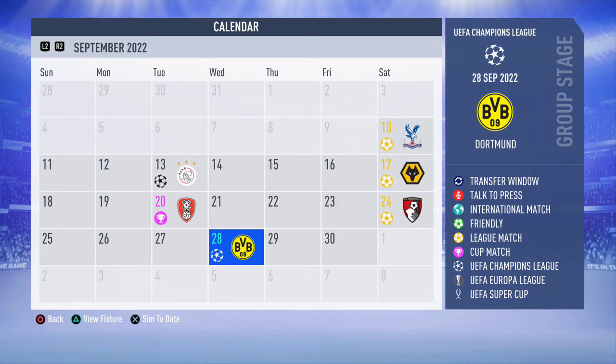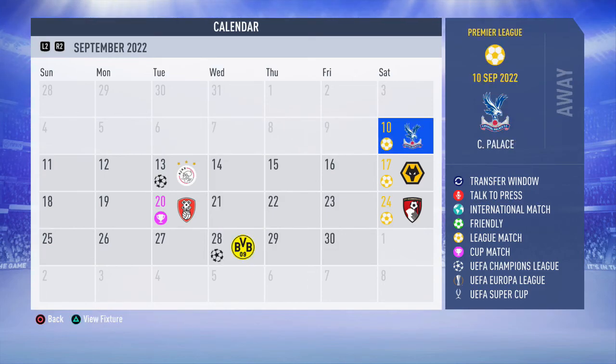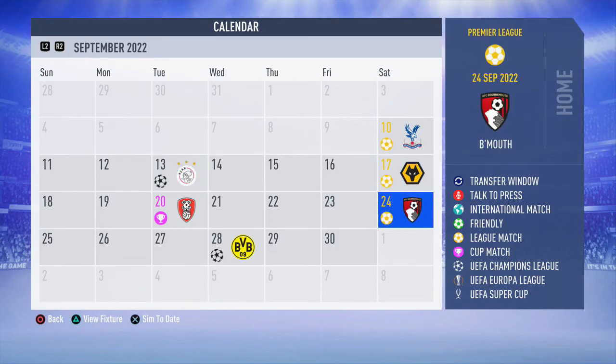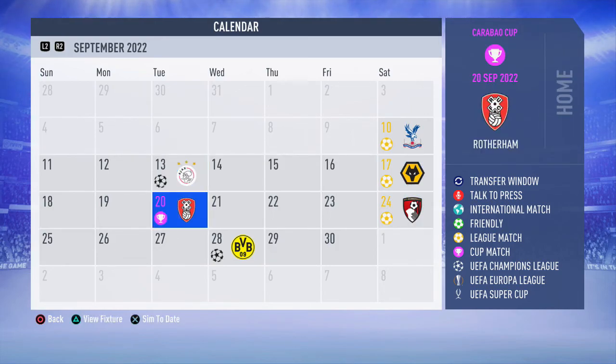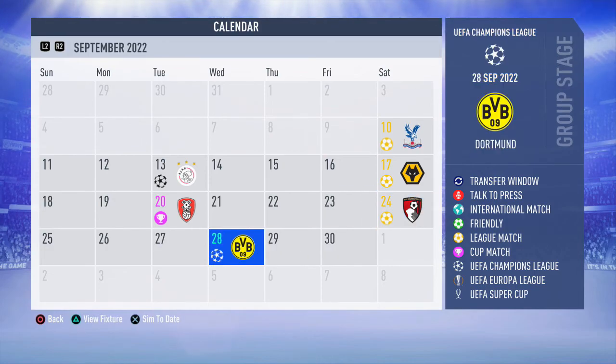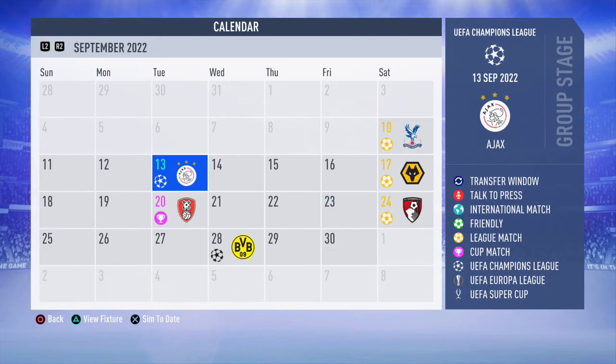Right then, so in this episode, we're going to play Crystal Palace, we're going to play Ajax, we're going to do highlights of Wolves, we're going to sim Rotherham and Bournemouth, and we're going to finish it off with Borussia Dortmund. So we've got two Champions League fixtures to look forward to. We're making our European debut. Let's do it then. So Crystal Palace is up first.